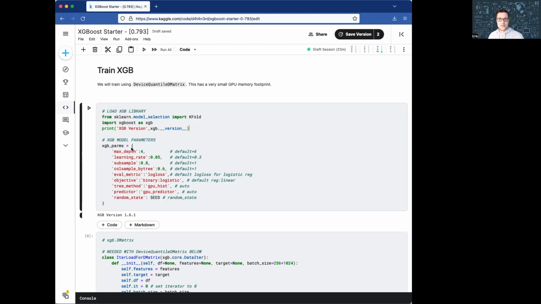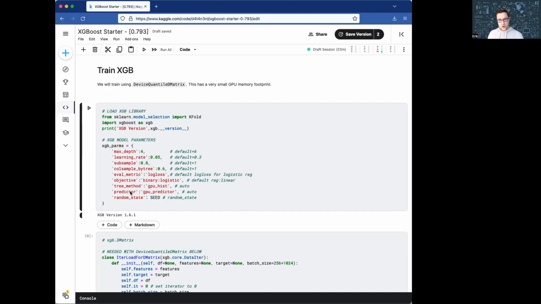Chris then initializes all these hyperparameters for the XGBoost classifier, and the most important ones are actually coming towards the end. If you want to use the GPU instead of your CPU, and see this big speed improvement I have promised you, all you really have to do is to change these two values. By the way, for reference, I also included all the default values that usually come with XGBoost, so you have a nice little side-by-side comparison.